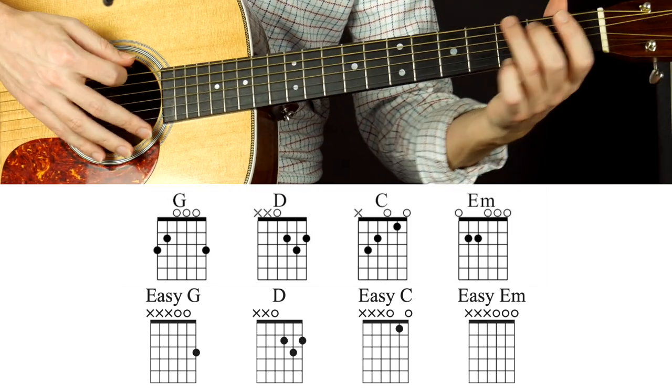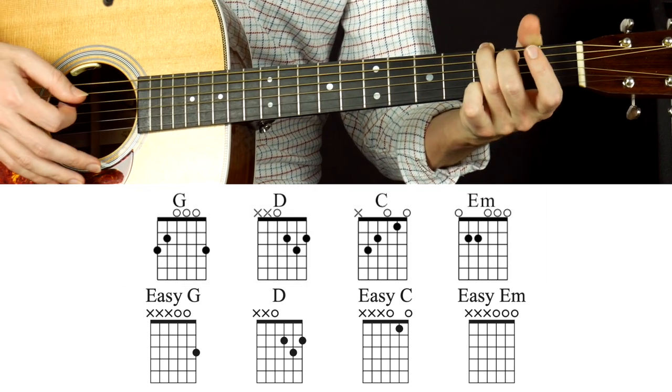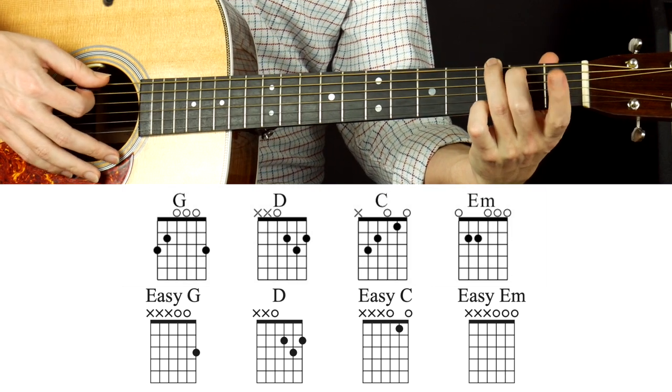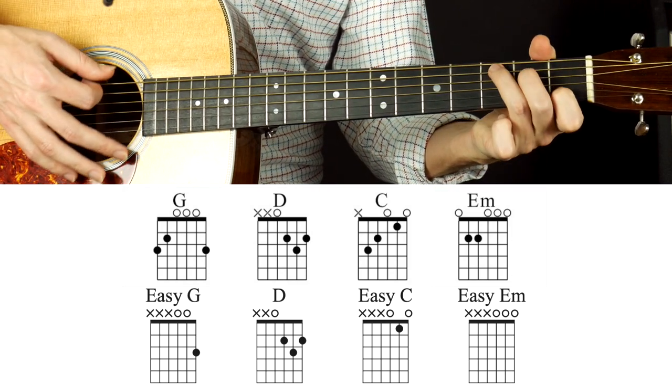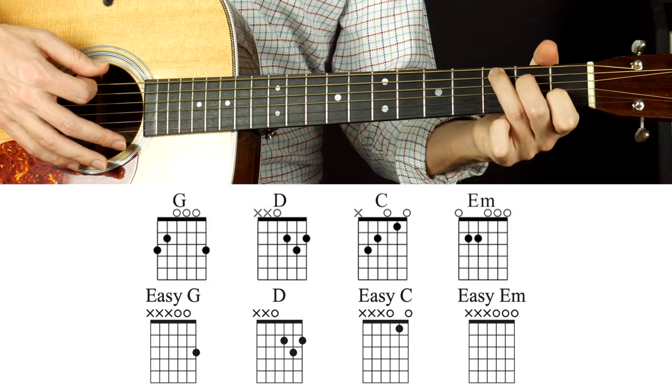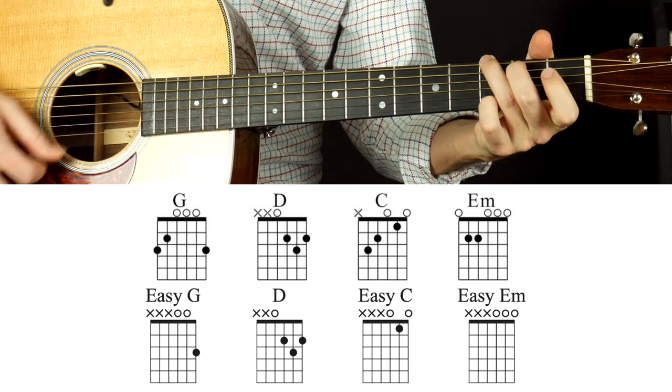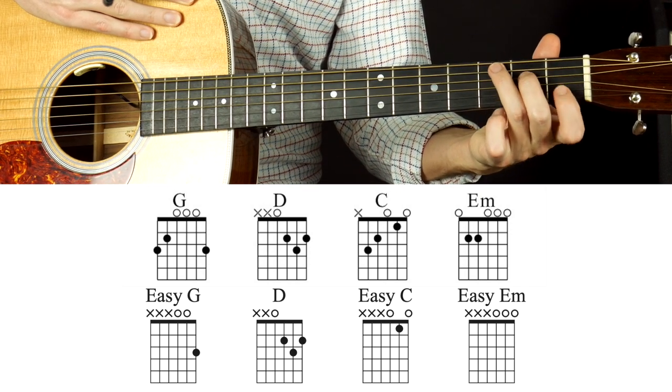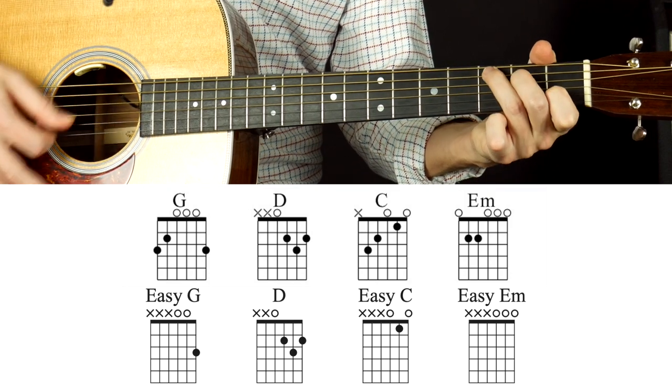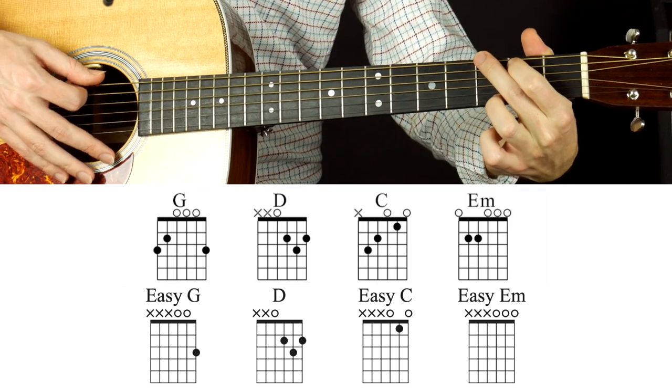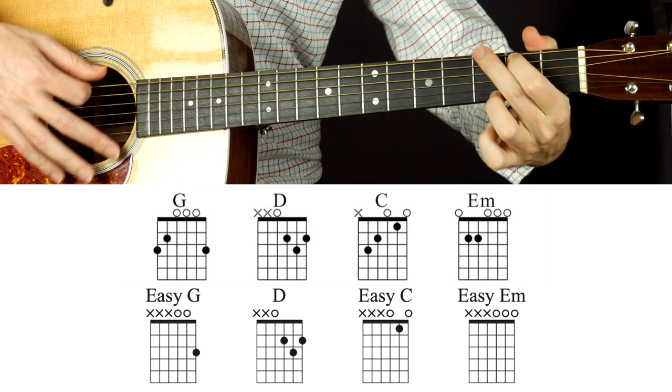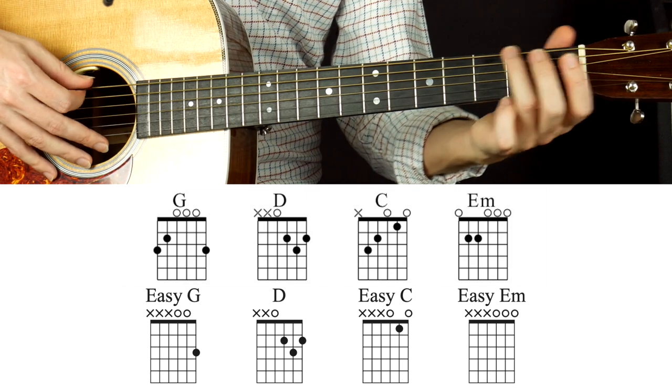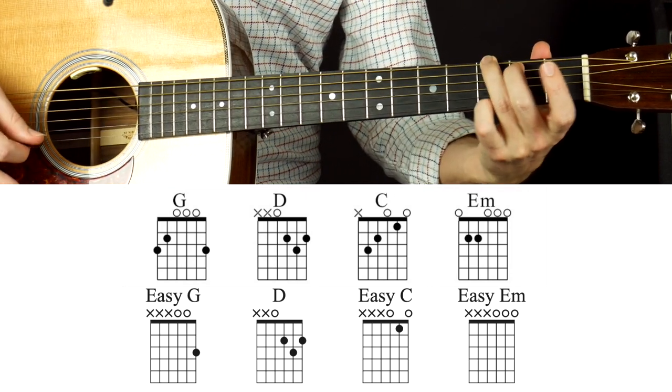Alright, so let's start with this G chord. So G, it could require a big stretch. When I'm in the key of G, I like to use fingers two, three, and four, because going from G to C becomes really easy. And that's one of the switches we do here, right, because all you got to do then is take these two fingers and pull them down one string and put your first finger down. So this transition requires very little movement as opposed to this. That requires a complete shift of the hand. So I like to do ring finger, middle finger, pinky like that.